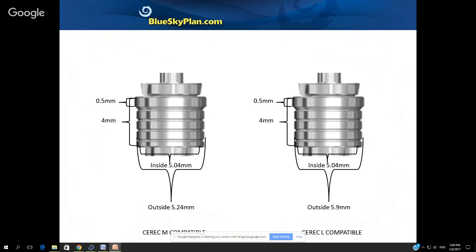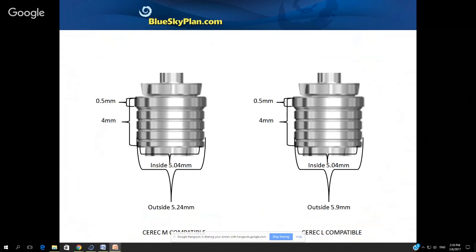But what we're seeing is the metal cylinder that's going to be in the surgical guide through which the drill goes. Let's look at the one on the left first. The complete height is 4 millimeters. The top 0.5 millimeter is a lip. The inside diameter is 5.04 millimeters, and the outside diameter is 5.24. And we're going to see how this affects the settings in the software. When you're using a fully guided surgical kit and the wizard, there's no numbers or calculations that have to be done by the user.